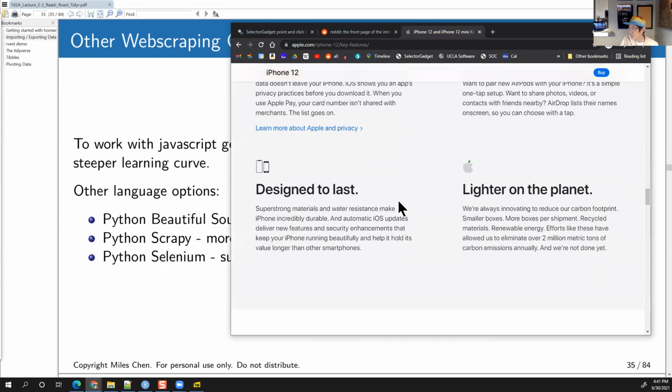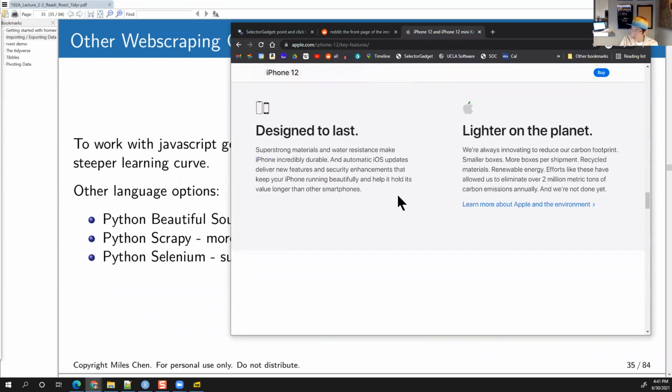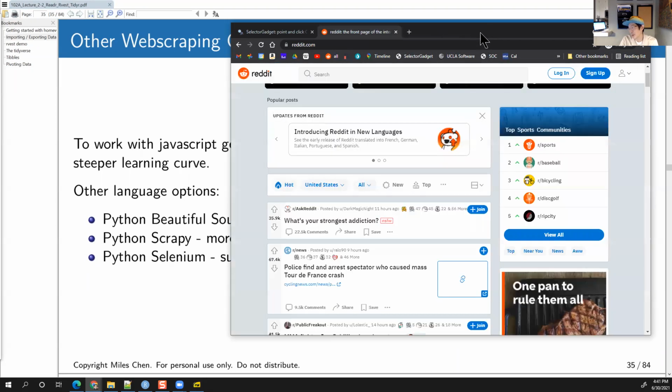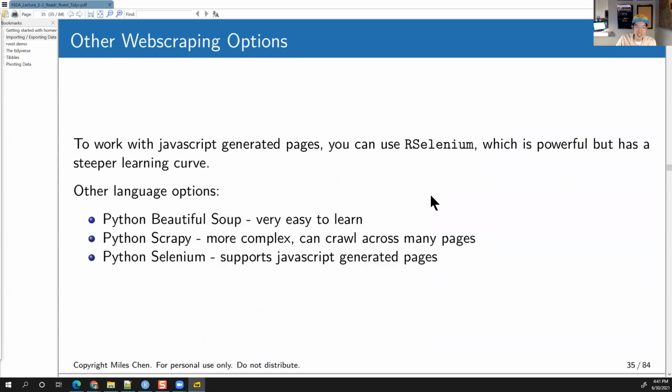I'm not quite sure. Stuff is popping in and out of display. Who knows? It's possible that it's just done with HTML, but there are a lot of sites where, as you're scrolling, the content seems to be dynamically changing. That's most likely powered by JavaScript, versus something a little bit more static.